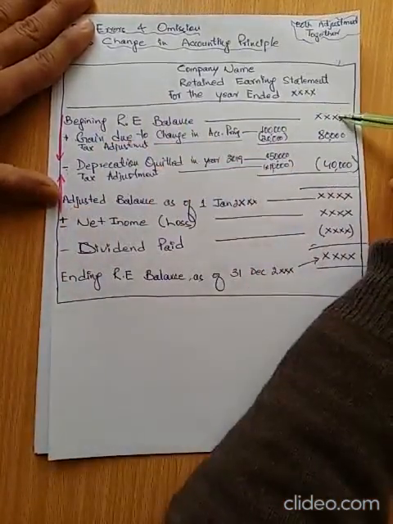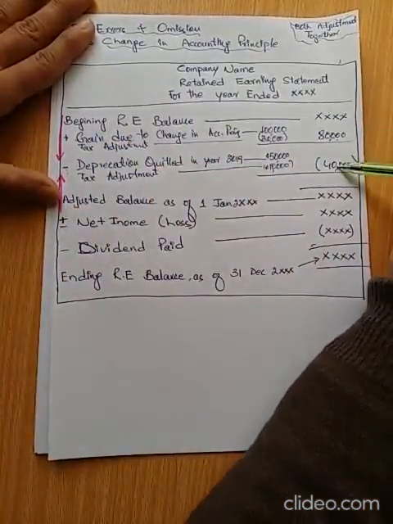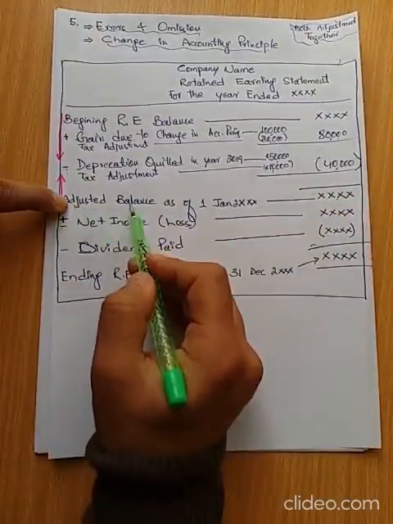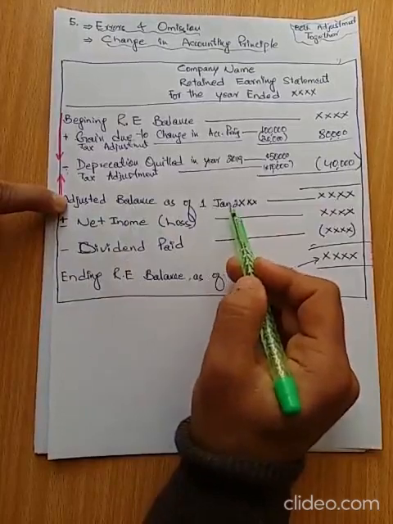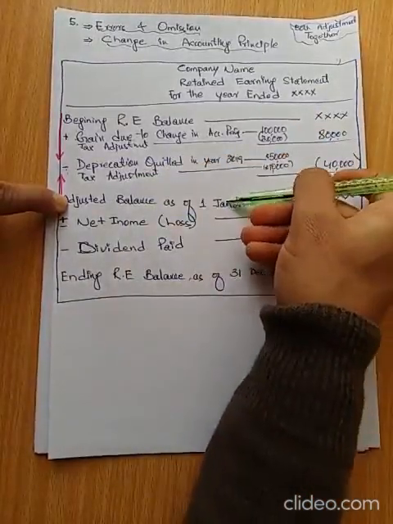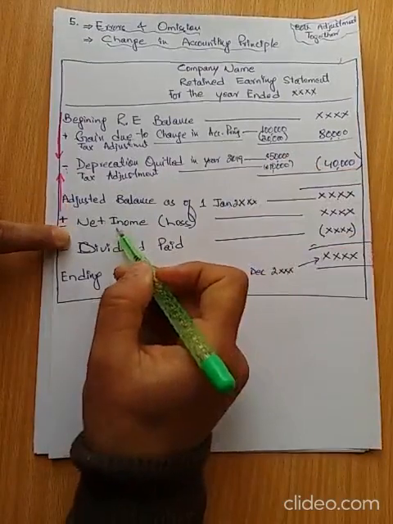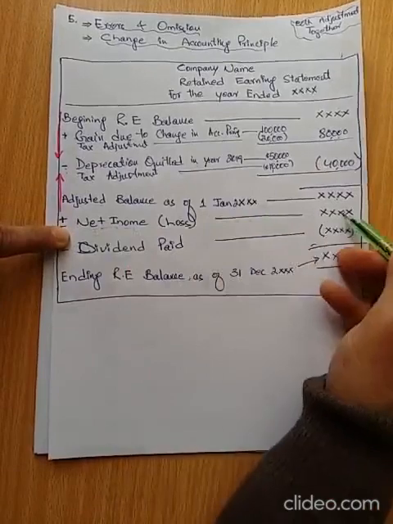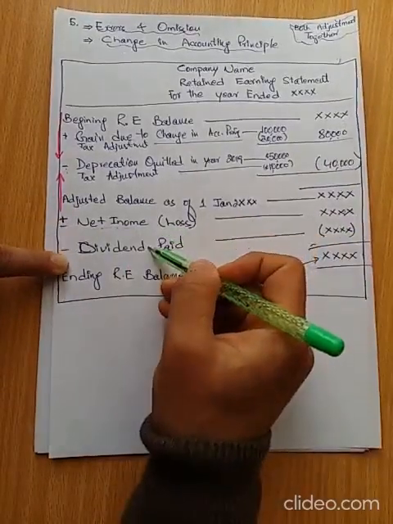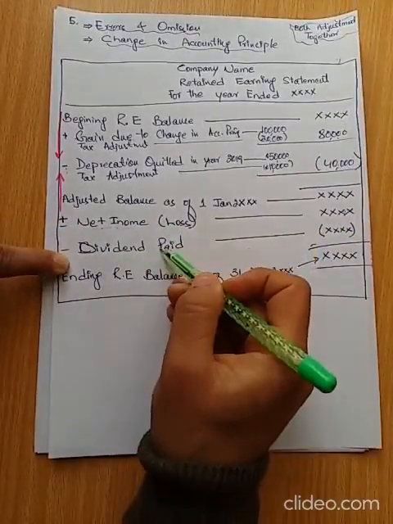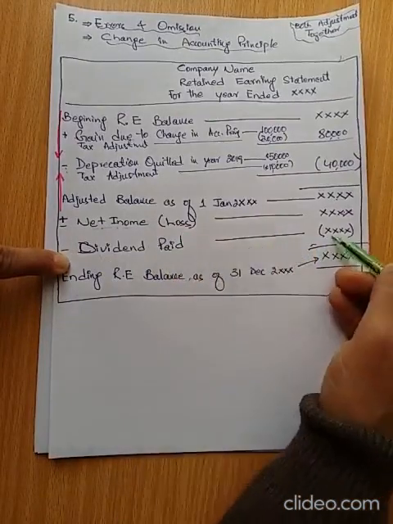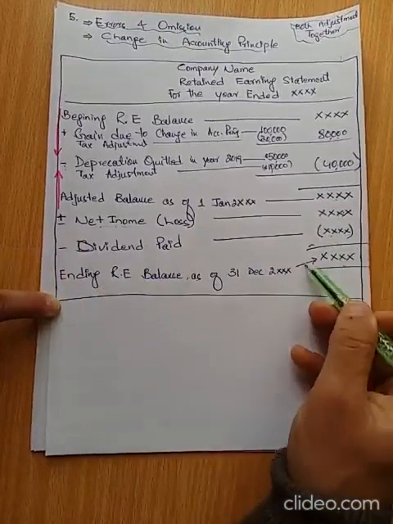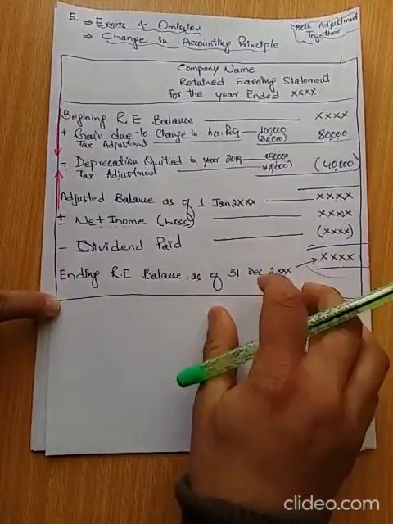So we got a beginning value plus 80,000 minus 40,000, and then we get a remainder here. This remainder is called the adjusted balance at the start of the year. Then during the year, from 1st January till 31st December, we did business, and because of that business we created income, so I will add it here. If it was a loss, I would subtract it. And then during the year, I decided to give dividends to shareholders also. So I'm going to subtract it, and the remainder would be called the ending balance, which will be shifted to the balance sheet at the end of the year.